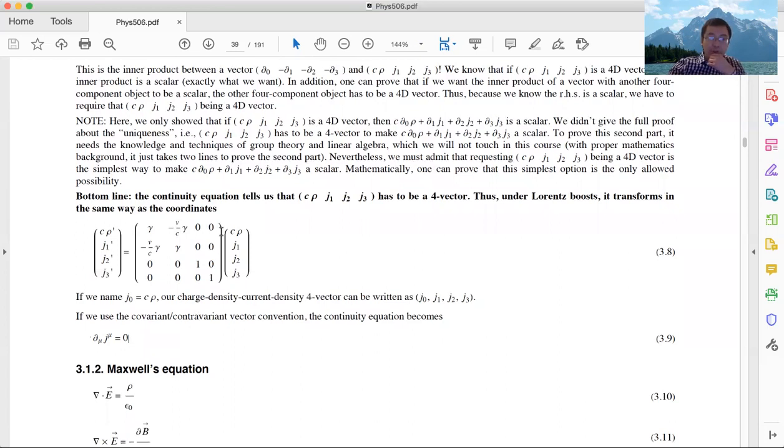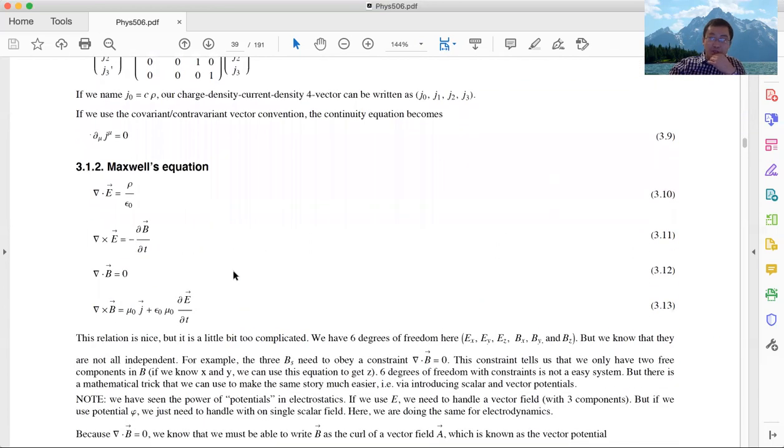So from the continuity equation, we learned a lot about how charge, current, and charge density should transform under a Lorentz boost, and how charge should stay the same under a Lorentz boost, as you are seeing in your homework. Now let's look at Maxwell's equations. We already figured out the transformation for rho and j, and then we can utilize Maxwell's equations to learn what E and B are. How do we organize E and B as 4D vectors, scalars, tensors? This is precisely what we need.